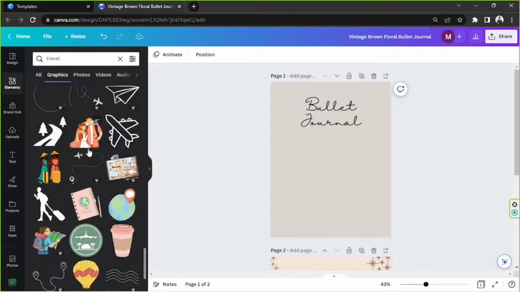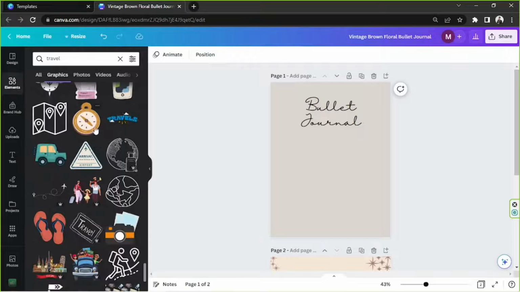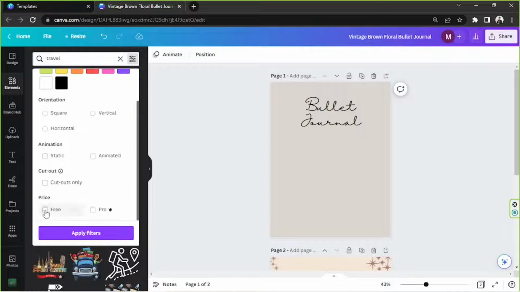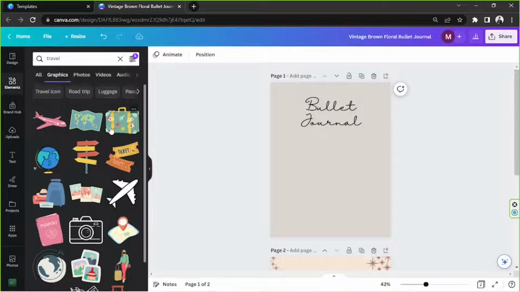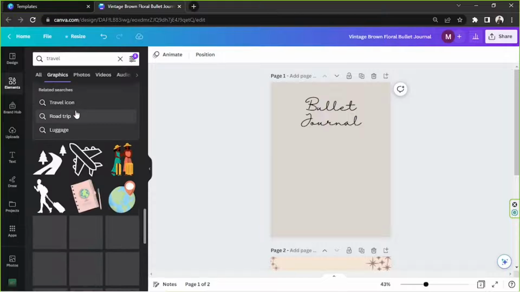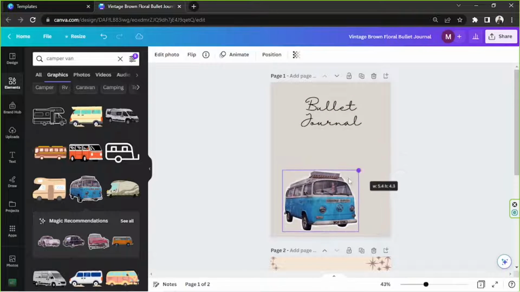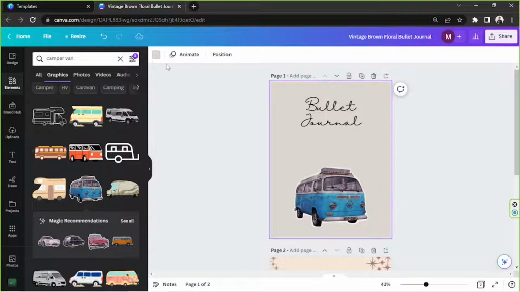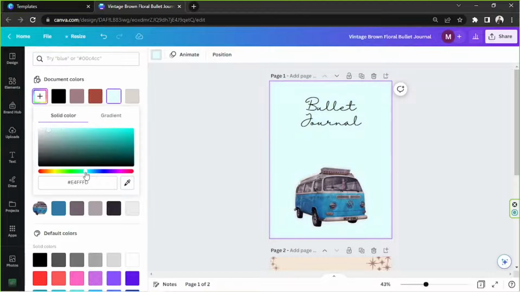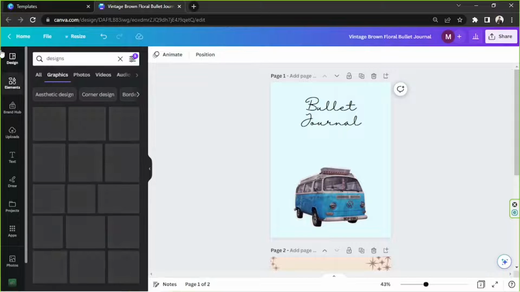and replace it with relevant elements. I'm going to filter these out, so I'm going to click on this icon, select free and apply filters. And these are some of their free graphic elements. Let's use this one just as an example. And then we're gonna change our background color to suit our theme. Blue is nice, so we're gonna stick with that. And we're gonna keep on adding designs till we're happy with it.